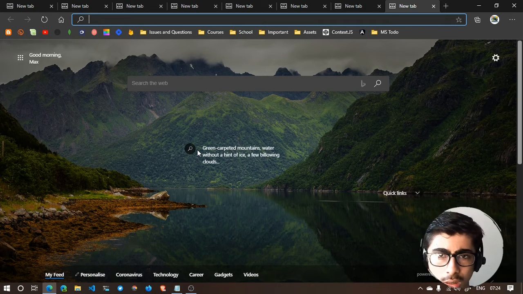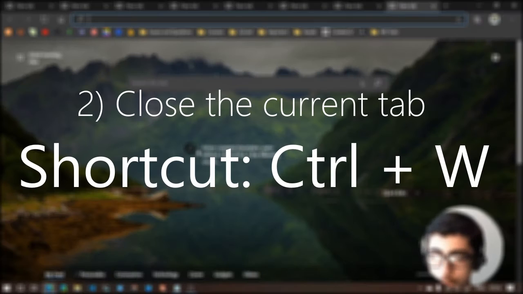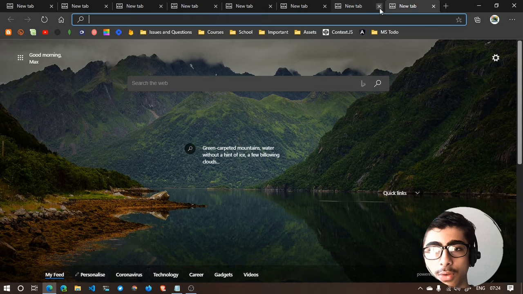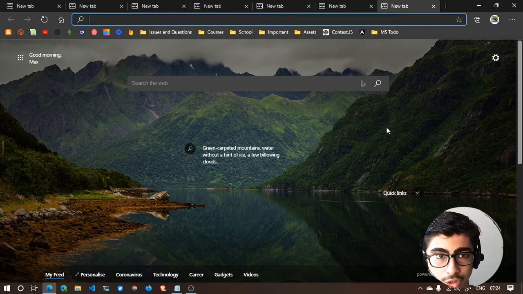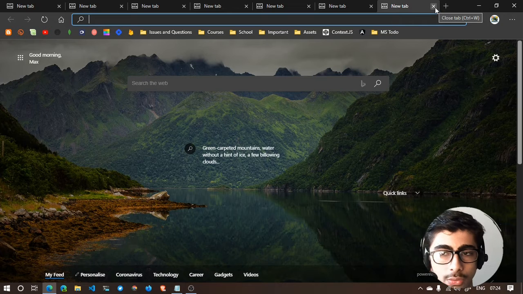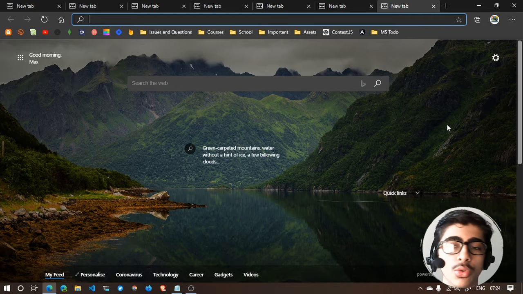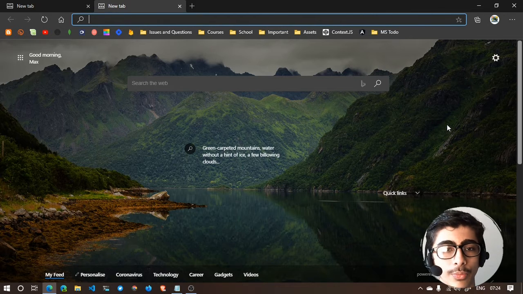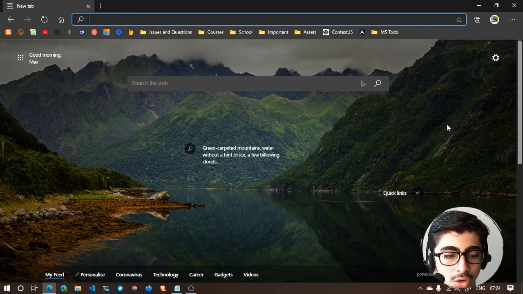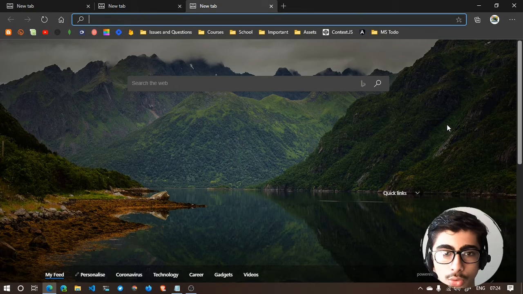The second one is also very useful, where you want to close your tab. Let's say I have these tabs open, and if I want to close this tab, I just go to this tab and then close it. But have you ever wondered, you can do better? If you hover over this, you can see close tab and then Control plus W. So that is the shortcut. You don't need to leave your keyboard, just Control W, whatever tab you want to close. Control T to open it, Control W to close it.